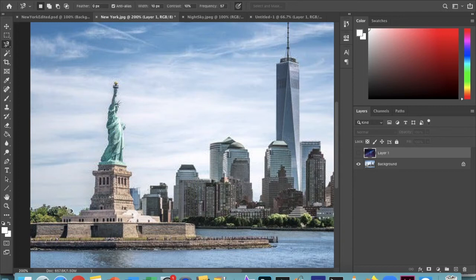The Magnetic Lasso tool should pick up on the differences in colour and stick to the darker colours instead of attaching to the sky. Where the line doesn't quite go where I want it to, I'll click the mouse or trackpad button to apply a sticking point and then continue tracing. This takes a little bit of time, so you'll have to be patient.